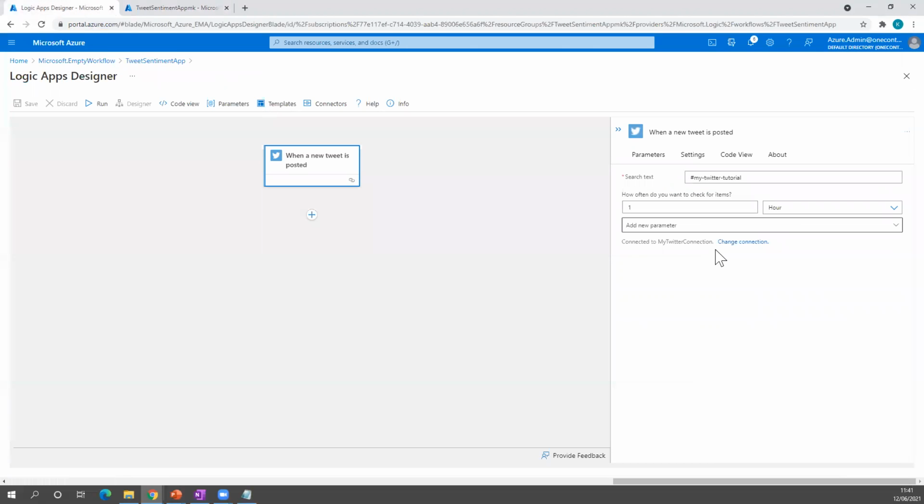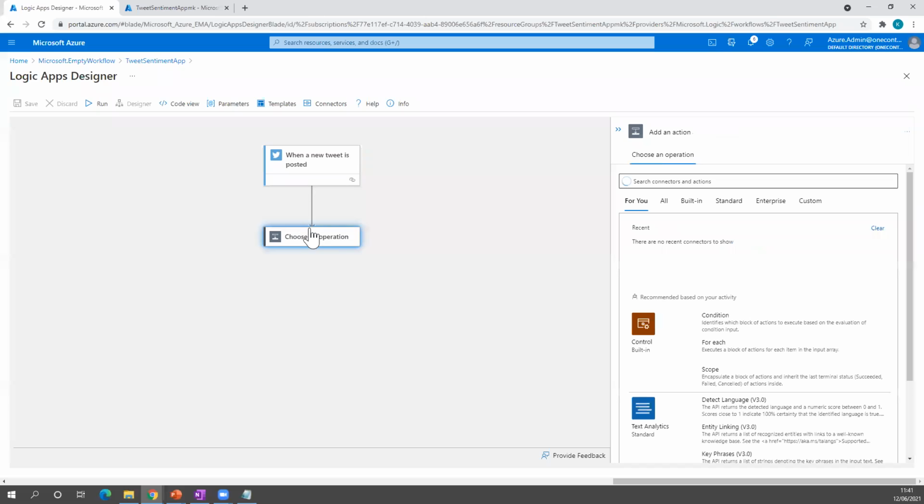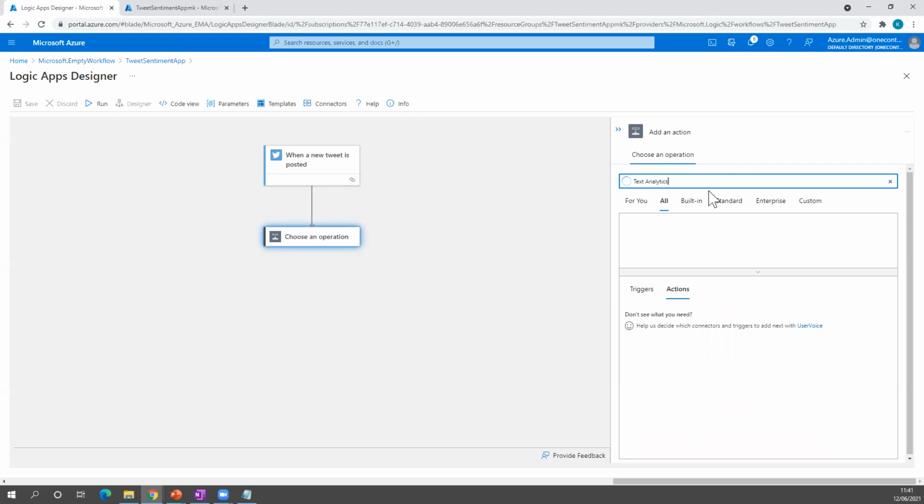Or in the new step here, and choose operations. Let me check text analytics.